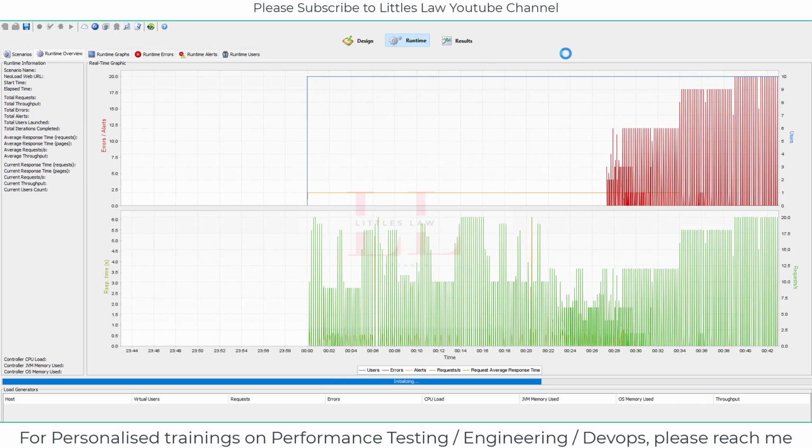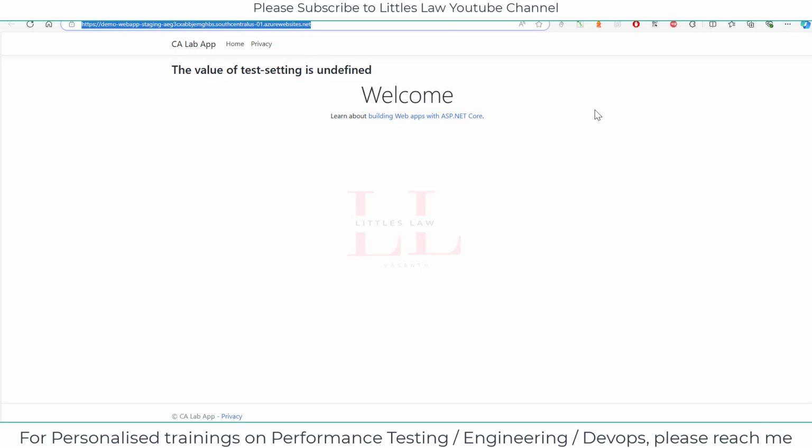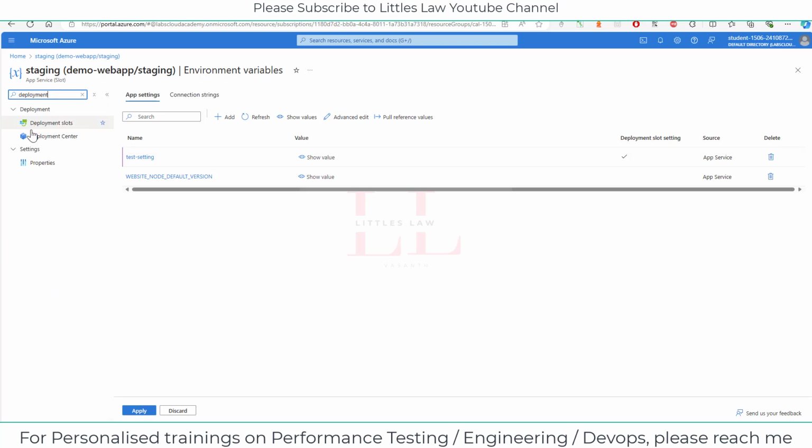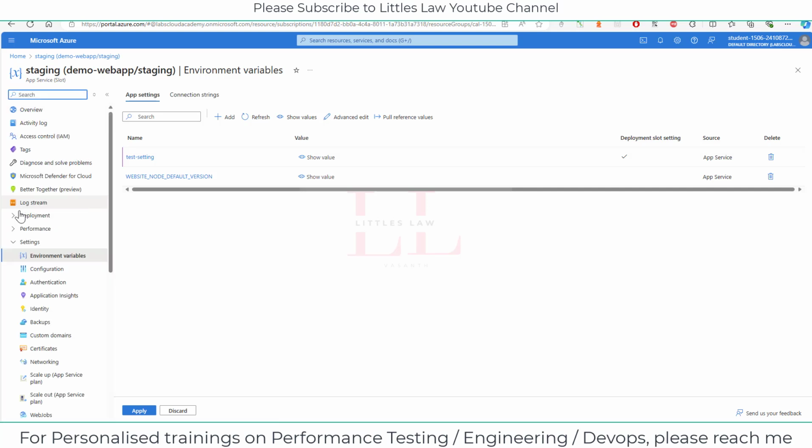So let's let the test initialize, and let's go back to our Azure portal and see what we're going to do next. The next step is to go back to the deployment here. So here we have our deployment.